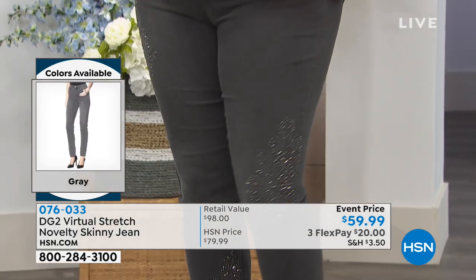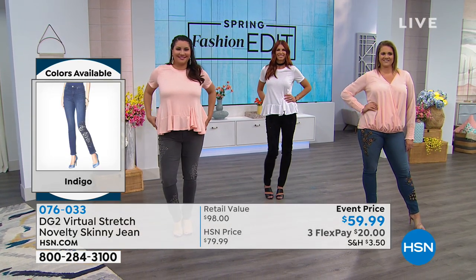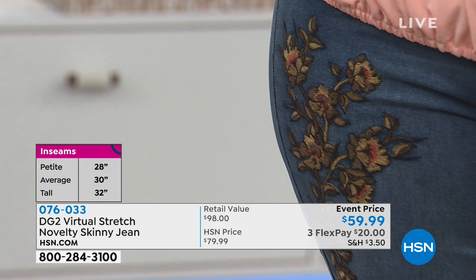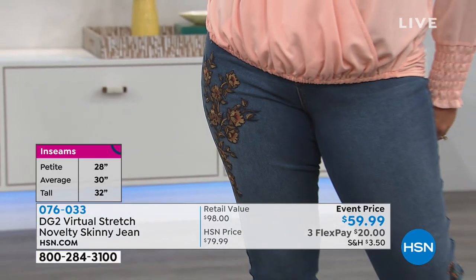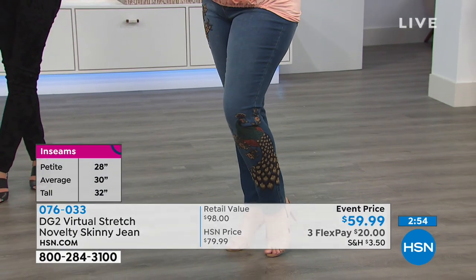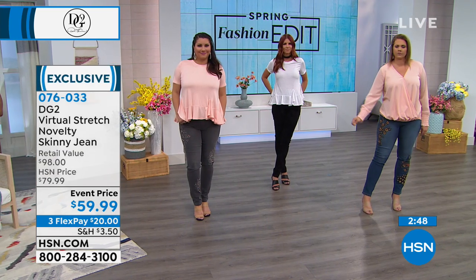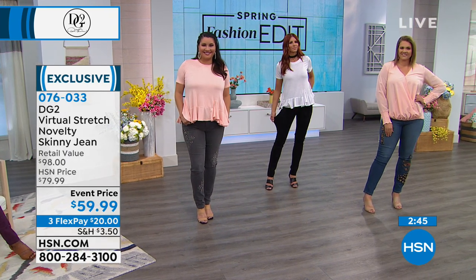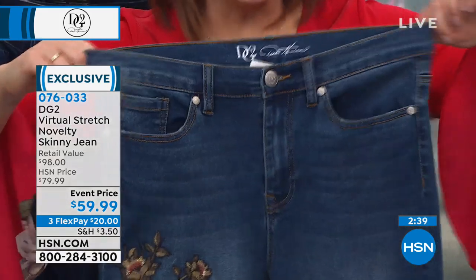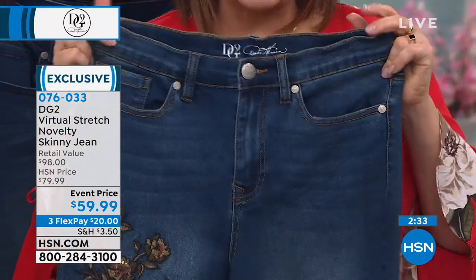The stretch is through the entire pair of jeans — not just at the waist, but through the hips and thighs and all the way down to shins and ankles. There's recovery to this denim, which is what makes virtual stretch so popular. It also feels terrific against your skin — it bounces right back. A lot of people don't get that recipe right, and if there's too much or too little spandex, you're tugging and adjusting all day. Diane gives you stretch and bounce back all day long.